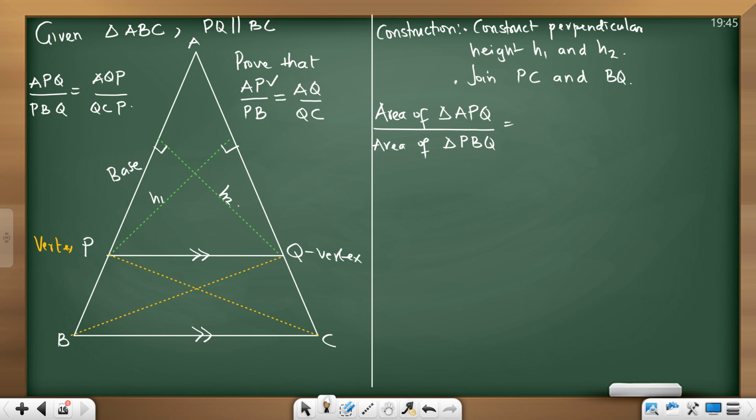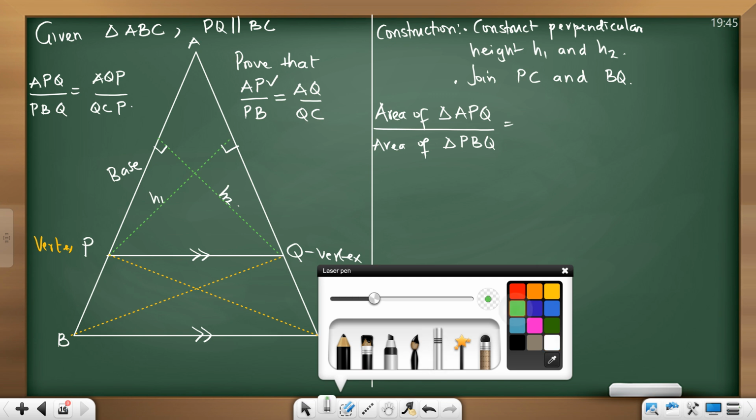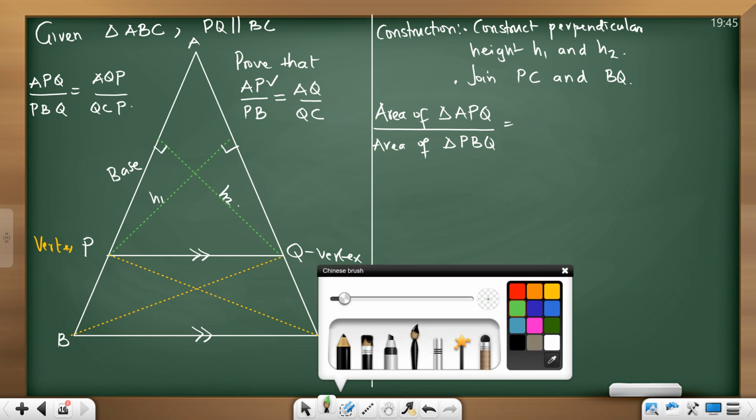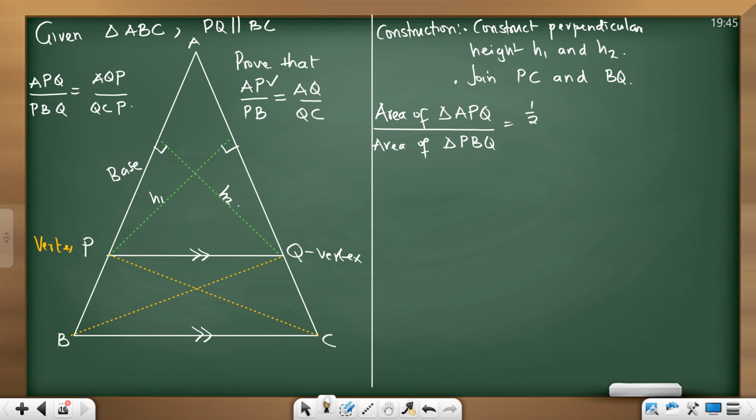Are you with me? I'm going to highlight again for visibility. So keep your eyes on the phone. What do you notice? That's the height. Does that make sense? Okay. APQ, what would it be? What's my base? Half base times height, right? Half. What's my base? I told you whatever they gave you. AP, right? What is the height? H2. Over. Okay, half is there already. PB is there already.